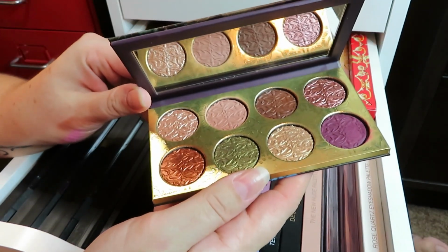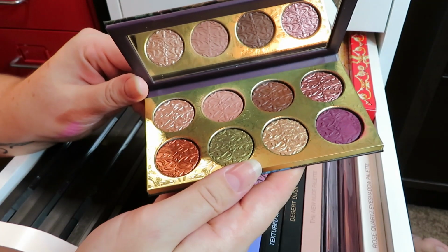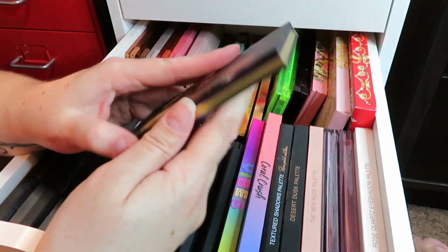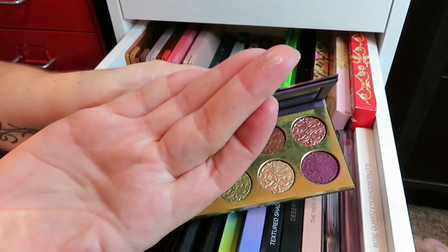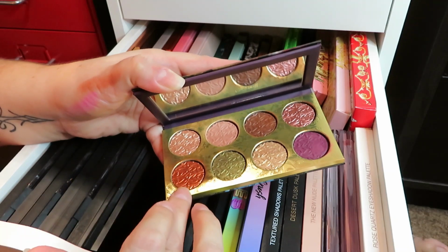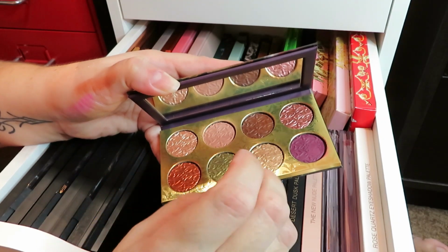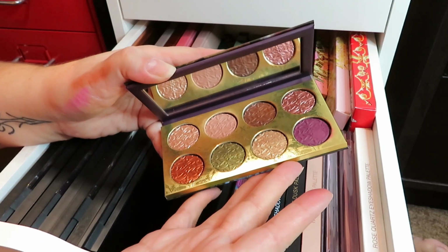Then I also got this palette that came out this year, and it's just so beautiful. It's absolutely stunning. It's a very soft palette. It's not very dramatic. There's beautiful shimmers in here. This one is called Feast Your Eyes, and it's an 8-pan. They're just absolutely beautiful toppers, really gorgeous. You can just throw this all over your eye and then a little bit of this in the center of the lid, maybe this to deepen up the outer corner, or if you wanted to do a halo eye. This is just so beautiful.